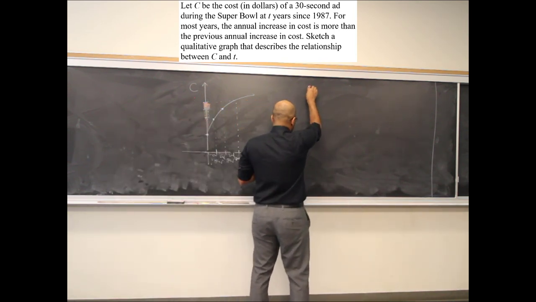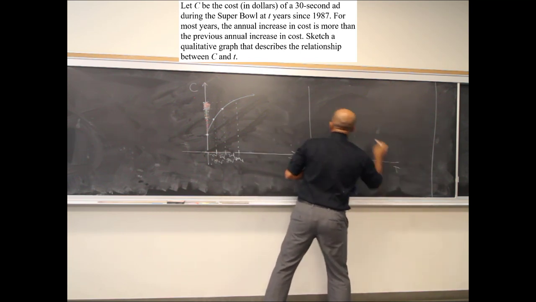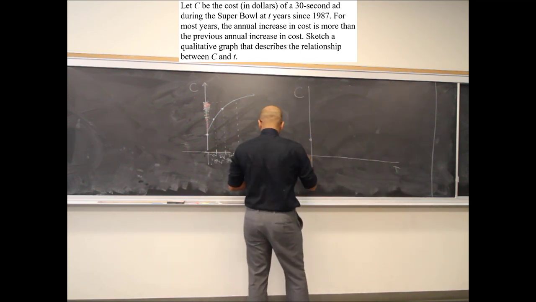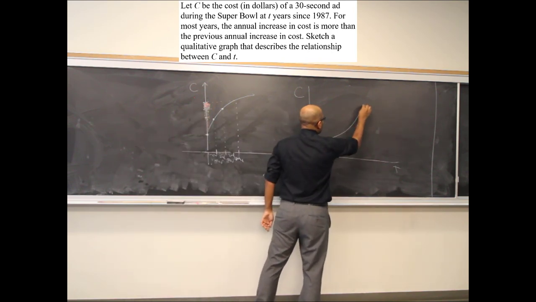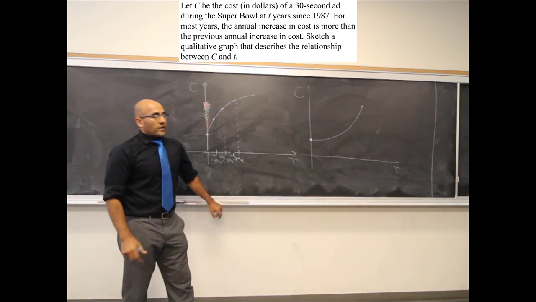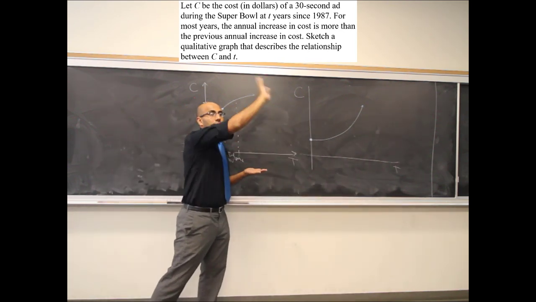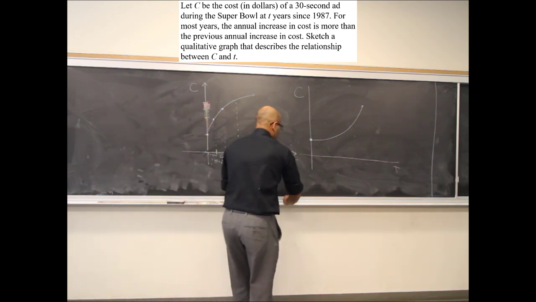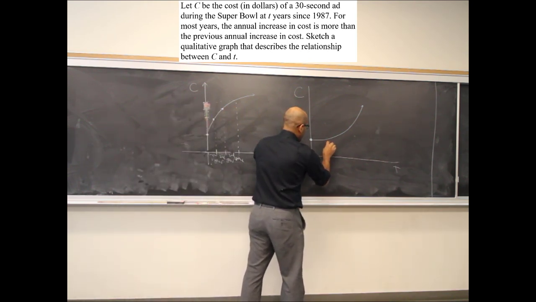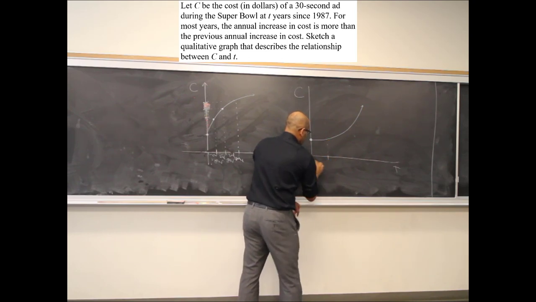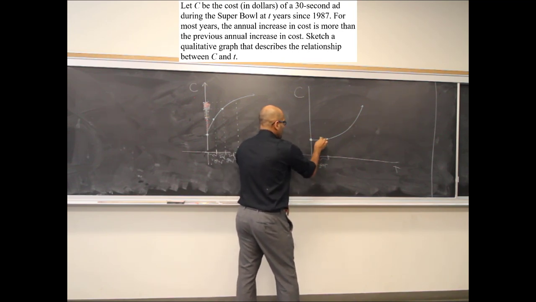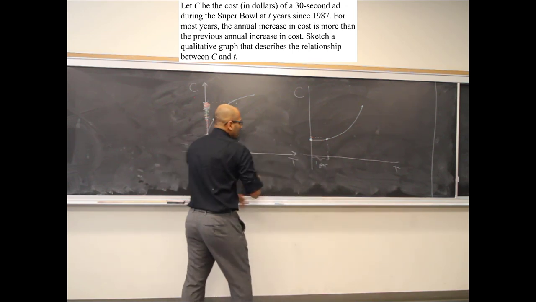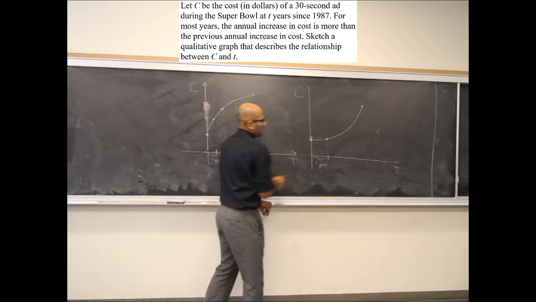how about this? See, okay, so it starts off at some amount. How about something like that? Okay, so now it's still going up, but now if we look at the rate of increase, right, let's say that this is 1 year. So this is 1987, and now this guy right here is 1988. So the increase is this tiny little amount. It went up by that much, that little red part.